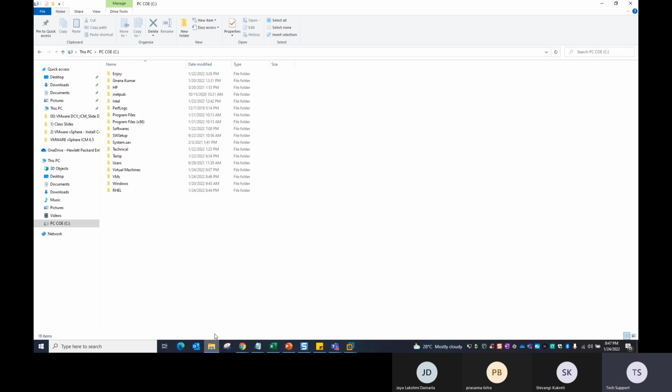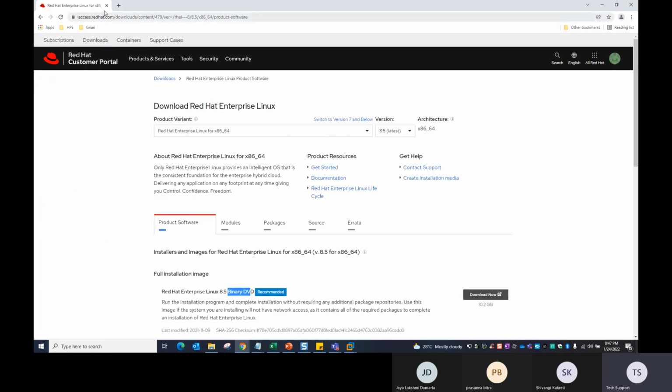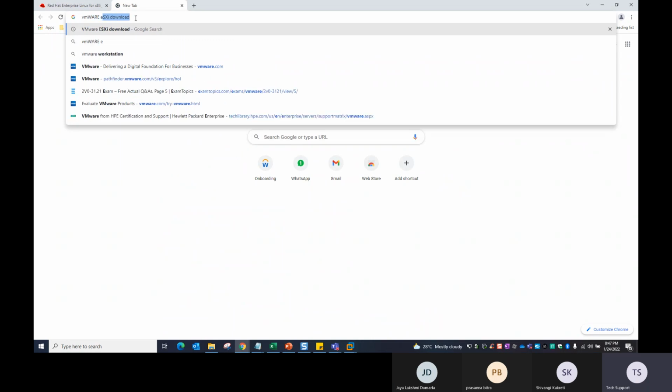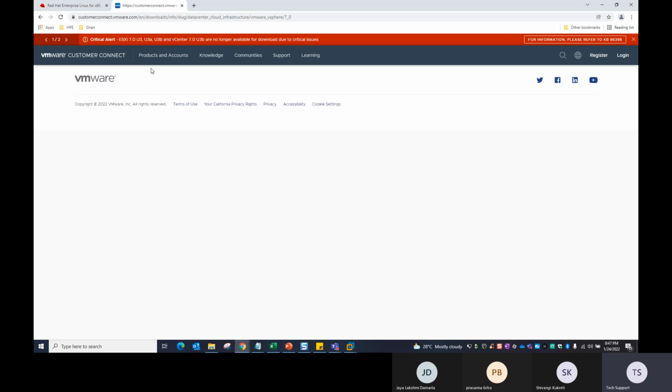And later I am going to show you the ESXi installation also. See, VMware is the ESX. Same way, if you want to download the ESX also, same method. You can just type in Google VMware ESXi download. The first link you will come to is the VMware website. So you can choose either free ESXi. If you want ESX 7 directly, you can choose the second URL. And always remember to download from the official website instead of third-party websites.